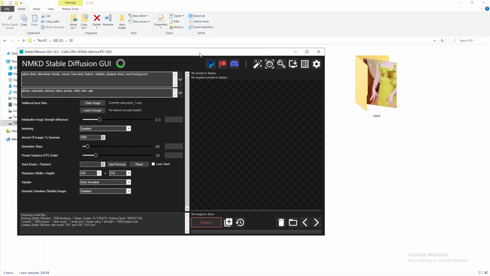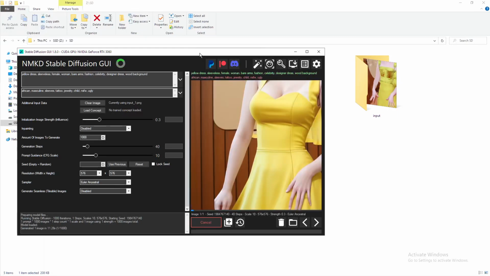So at this point, I can start. It's first gonna load the model, and if you use a very big model, it'll take a while. This one was quick. I prune all my models so they're. Oh, my bad. I forgot something. Image mask is what I should have had selected.